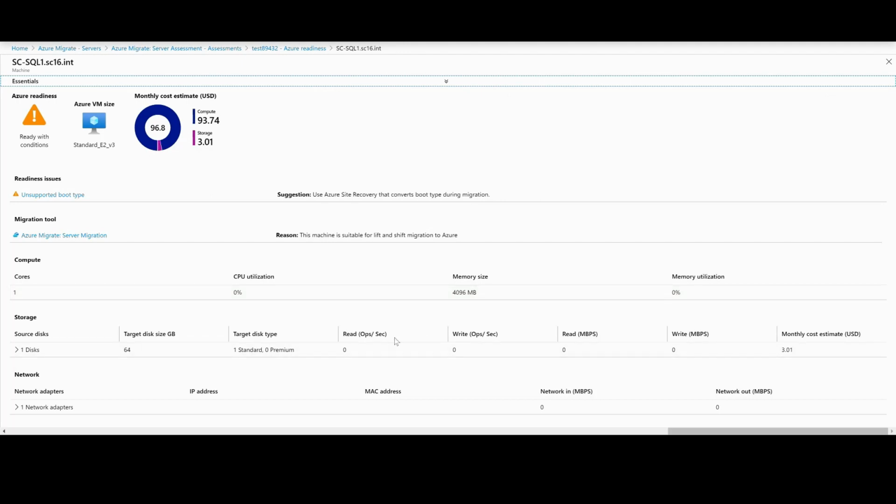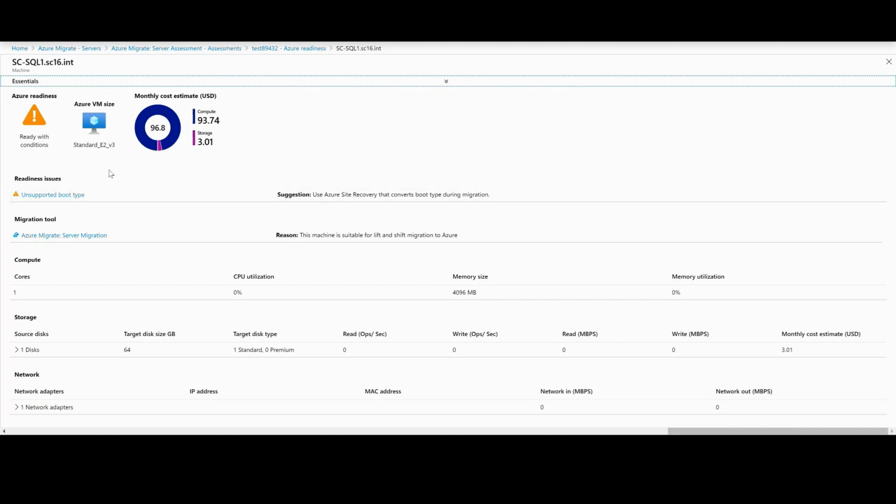The same thing with the disk, right? Typically when you run this assessment, you do want to have it on a VM that is actually running so it can get more usable, good data on what the workload of that VM looks like on a typical day, week, or month, depending on how long you let it run. The same thing for the network throughput: input and output, it would have some data there if that VM was actually running.